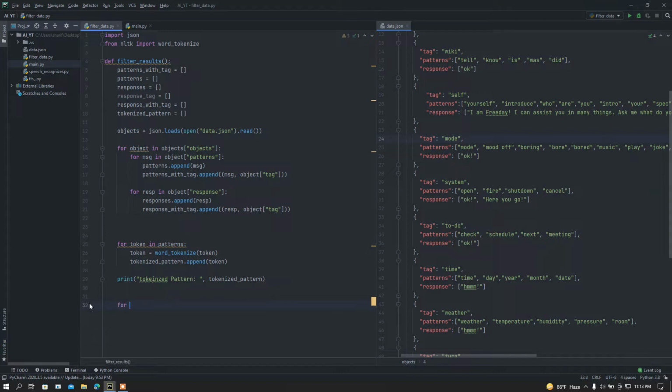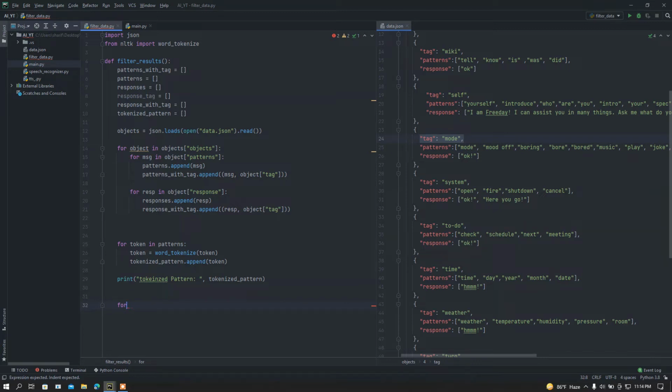I'm going to separate the patterns from the command. The command is whatever the user gives. I'm going to separate the patterns from the user command with tag. This is the main function that I'm going to handle in this video.